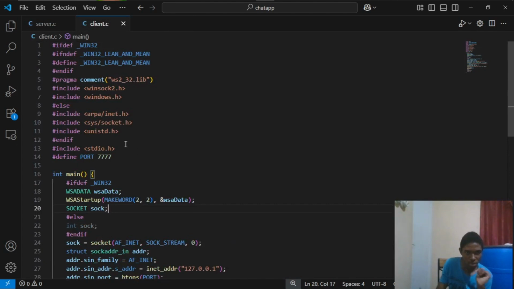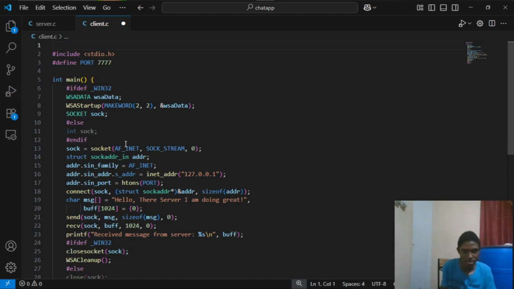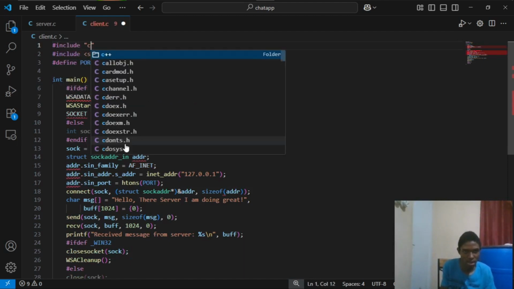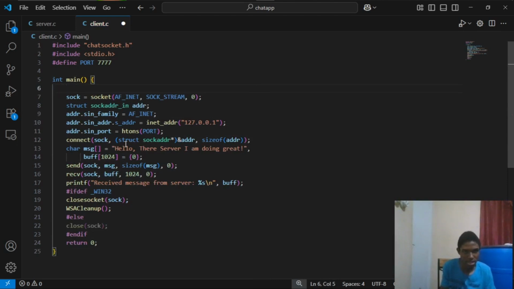our client. So to use our socket, we'll delete all of that, then we'll do a #include chatsocket.h. We'll also delete all of this as well, and we'll replace it with chatsock_init.